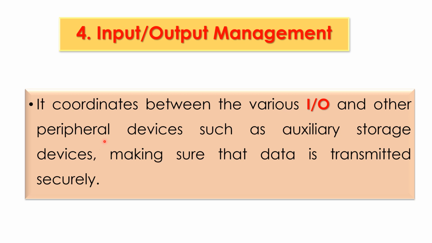Also, another function of the operating system is input-output management. It coordinates between the various input, output, and other peripheral devices such as auxiliary storage devices, making sure that data is transmitted securely. So the OS is there to manage the input and output and other peripheral devices as well.